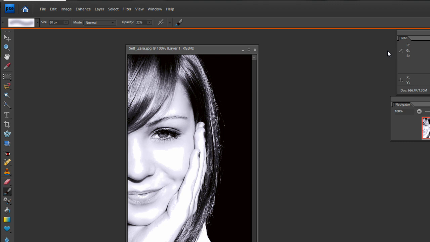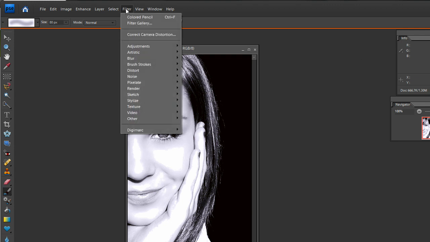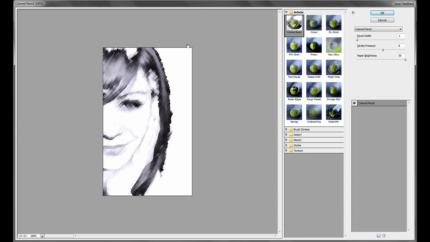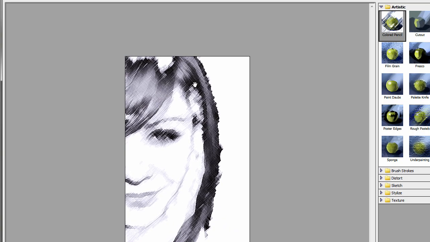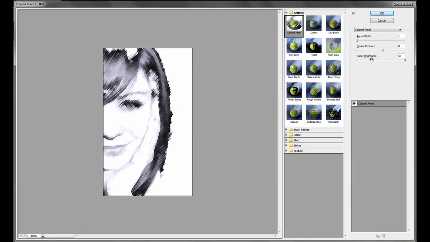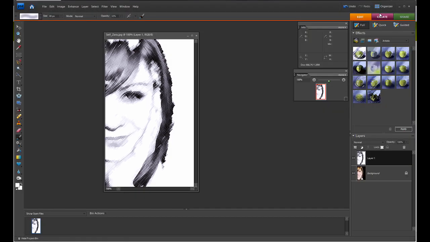Now that's starting to look real nice, but you're not exactly sure what I'm going to be doing with this. I'm going to go to my filter menu, and I'm going to go to the artistic submenu, and this is why I turned it into black and white, because I'm going to use colored pencil here. And oh, look at that, and that's nice. Got some really nice pencil drawing lines in here. I'm going to use a width of about 1, and I'm going to slide the brightness all the way up, so now this looks like paper here. And I'm just going to leave this middle one alone. It's kind of nice here with the dark hair pencil strokes. And then I'm going to select OK because I do like this.